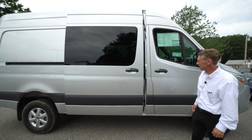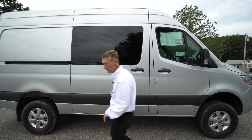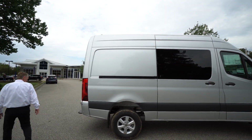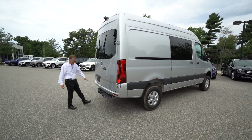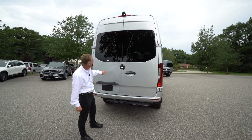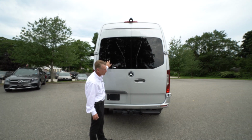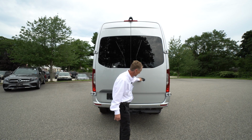Closes nice and easy. And also when we get in the cab of the van, I'm going to show you where the other switch is too for the electric door. So Erica, we put the trailer hitch on here. You can tow up to a 5,000-pound trailer behind this Sprinter van too, which is really nice. We got the rear windows back here with the wiper blades. Also has rear window defroster, so in the wintertime the window will defrost nice and easy.